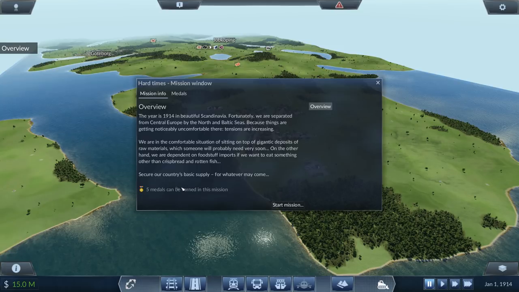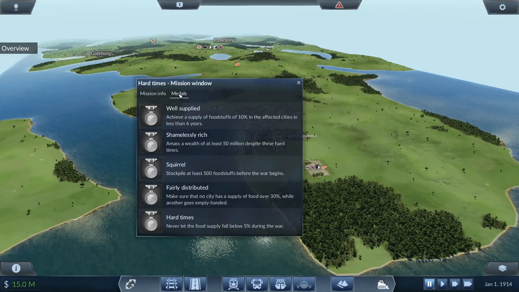So we are going for the 5 medals. Let's check those out before we dive into the mission. First and foremost, well supplied. Achieve a supply of foodstuffs of 10% in the affected cities in less than 6 years.